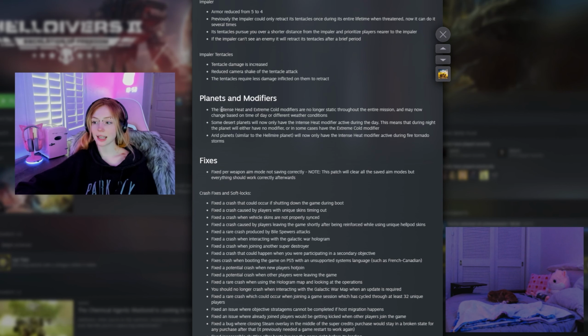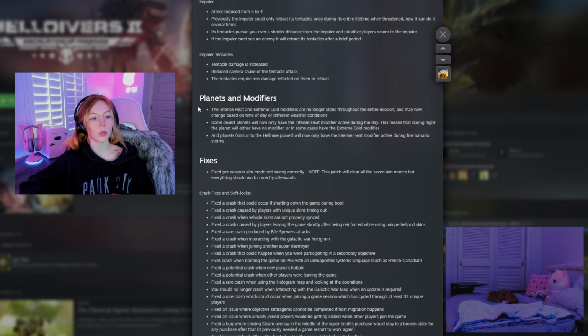The planets and modifiers. These were very interesting. I did read over these already. The intense heat and extreme cold modifiers are no longer static throughout the entire mission and may change based on time of day or different weather conditions. Meaning, if it is day time on a hot planet, it will be hot, but if it is nighttime on a hot planet, it might not be so hot, which is very exciting.